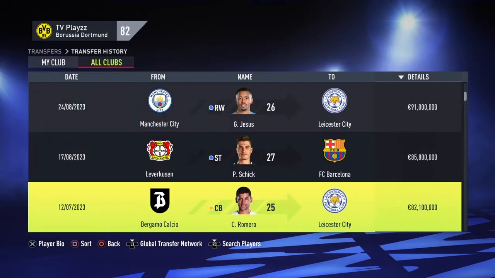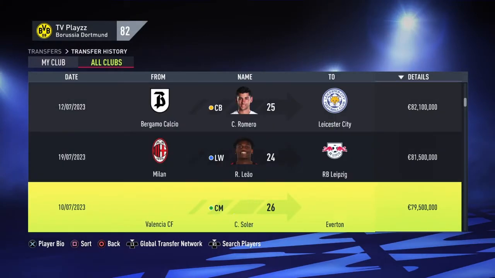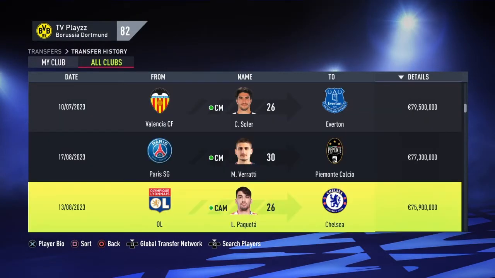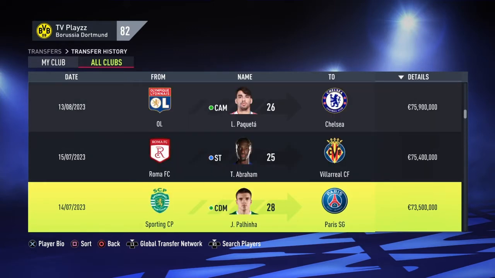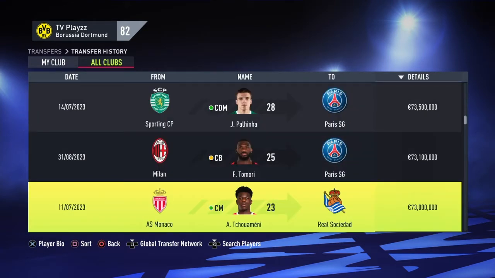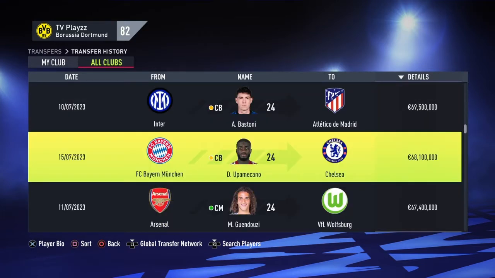Moving to Barca. Romero moving to Leicester. The Yao to Leipzig. That's a big transfer. Solid to Everton. Verratti to Juventus. Arsenal target in real life, moving to Chelsea. Piquet. Tammy Abraham moving to Villarreal. Palinia to PSG, and Tomori to PSG as well. Chouameni to Real Sociedad. Bastoni to LA. Chelsea target IRL. Open McCartney joining them.